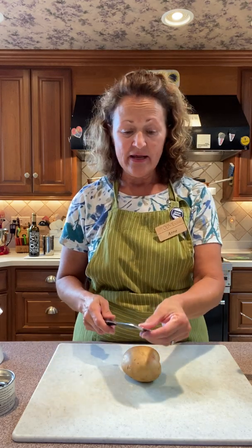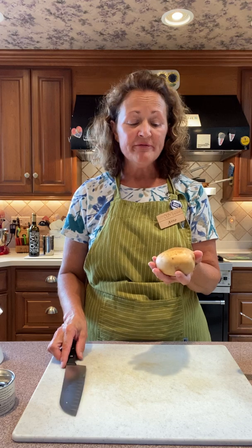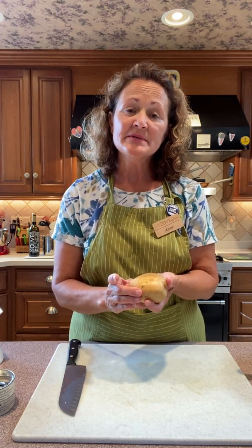When I make potato salad, you can do it two ways. You can either boil this whole and then chop it. But what I find is by the time the center is at the right consistency, sometimes the outside is a little overdone and mushy. So I chop it first.